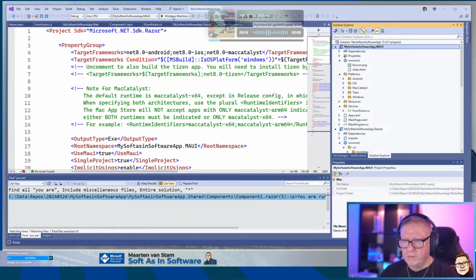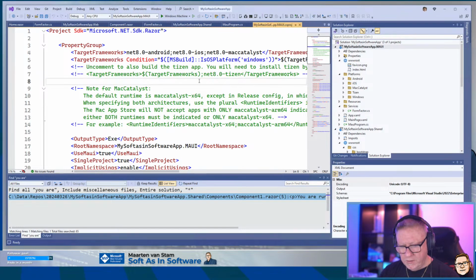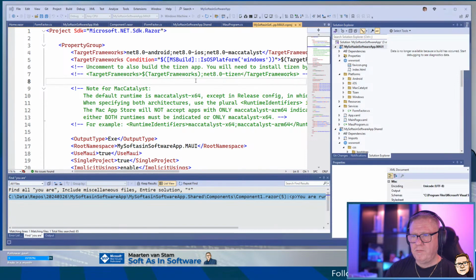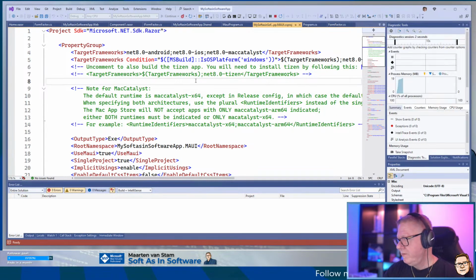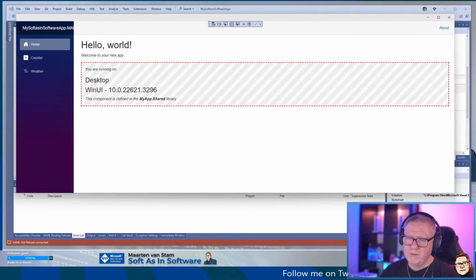Now, first try the Windows machine. We still have this open. F5. This starts a native Windows machine. That's now desktop. It's no longer web.